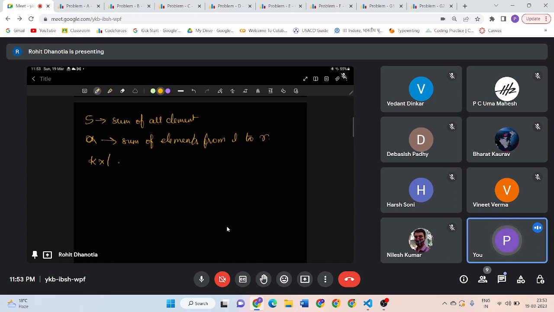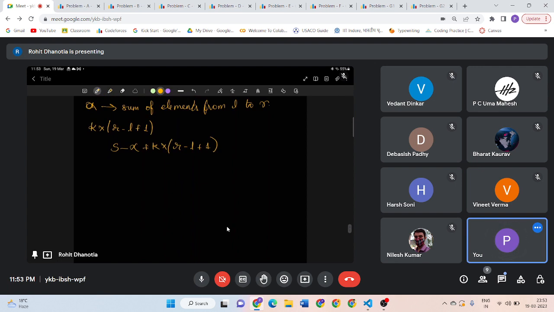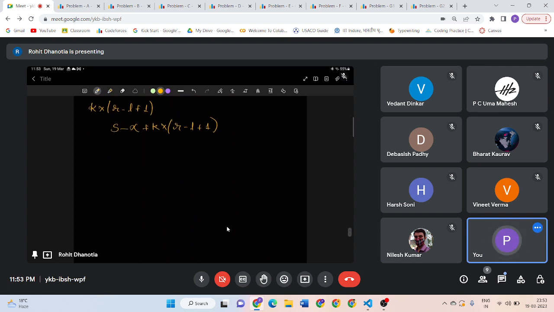The size will be r minus l plus 1. So in each query we are removing the sum alpha from S and adding k times the size of the subarray removed. To solve this in O(1) time, we can use prefix sum.